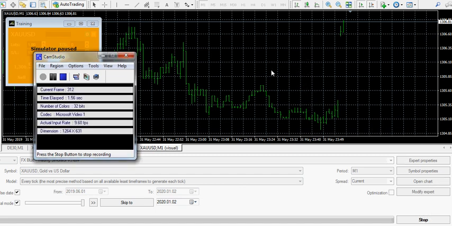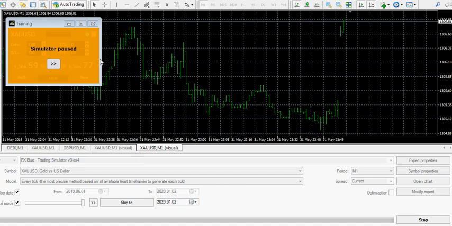Hello again, folks. Right, I just wanted to show you this fxblue trade simulator because the weekend is on its way, and I will no doubt be having a play with it, and I implore you to have a go as well. So you need to go to the fxblue site.